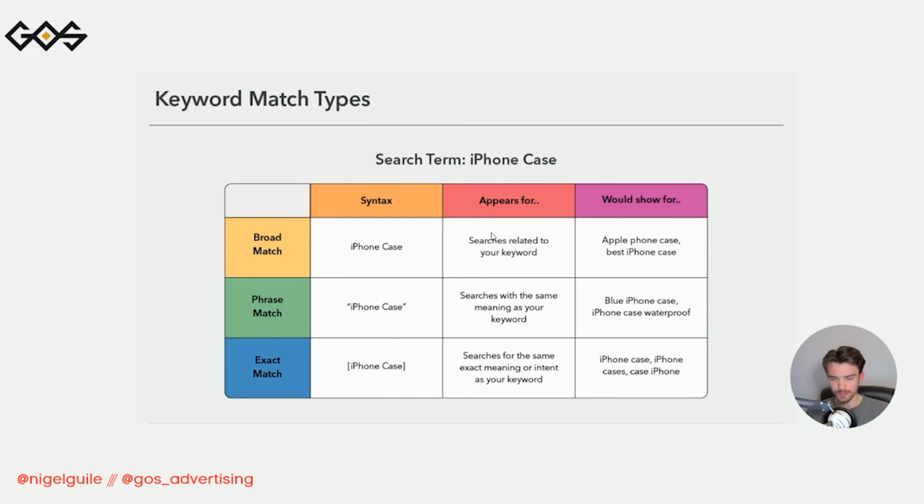So I hope that clarifies a little bit about the three different types of keywords: broad, phrase, and exact. Whether or not you should use them is completely reliant on your business model, right? So if you're location dependent, I would use exact match or phrase match, just because you don't want people outside of your location searching for things like we went over, plumbers in New York, right? So that's a little background on keyword match types.